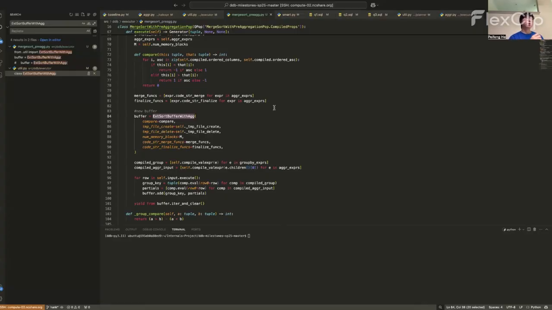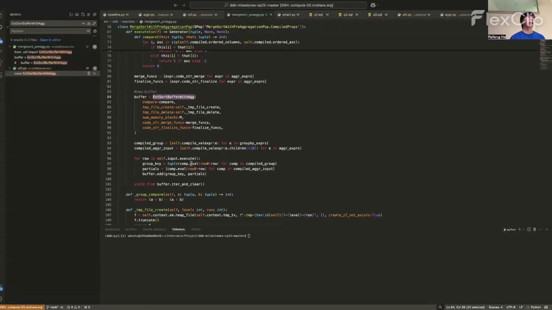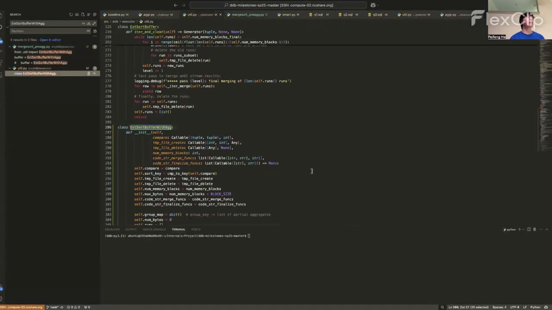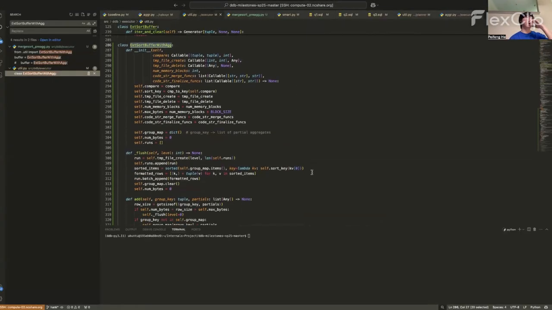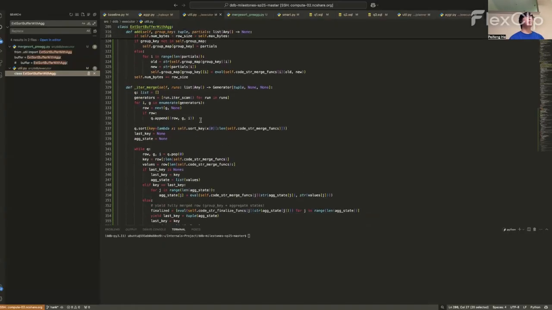And in this aggregate process, we are able to avoid unnecessary buffering. As you can see, we have the group key and the partials being added into the buffer. And for each step there, we are able to add, sort first, and do the merge using the merge functions.